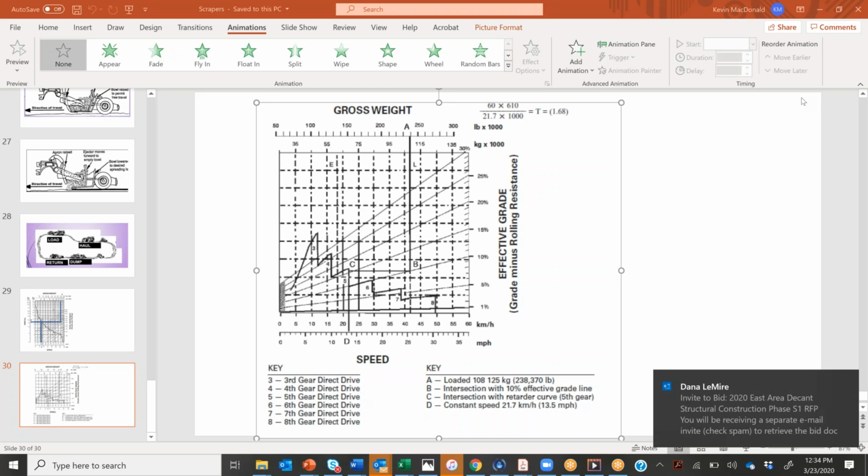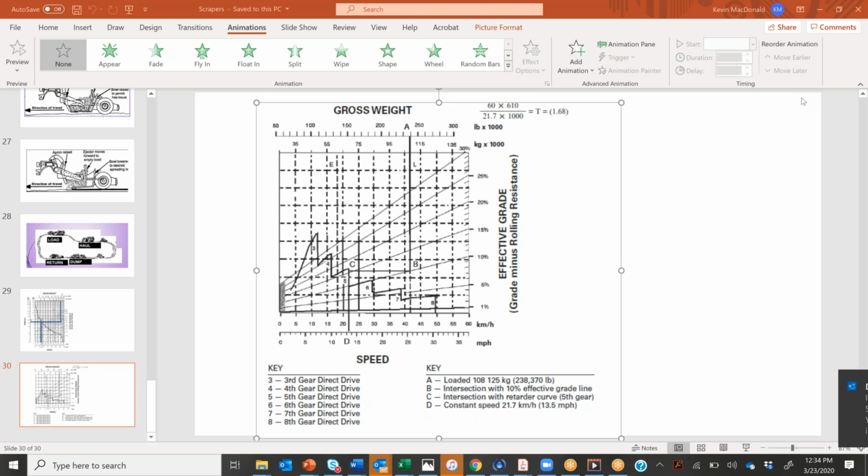Tyler, you are already unmuted. So how did it work? Okay, Zach, how about you? How did it work? Oh, I didn't think it was that bad. I thought it went over pretty well.